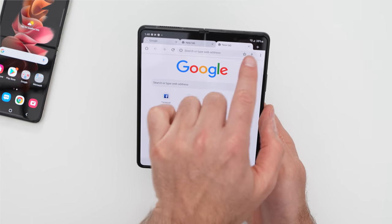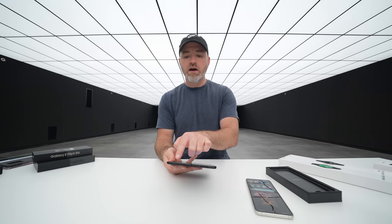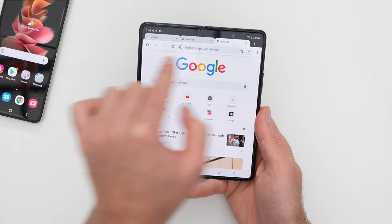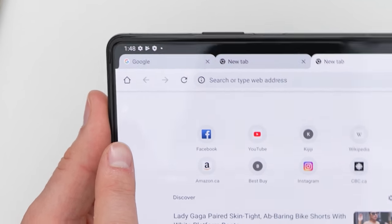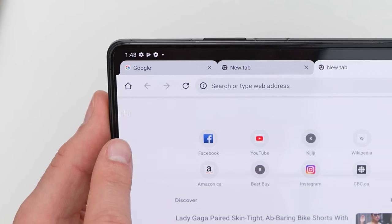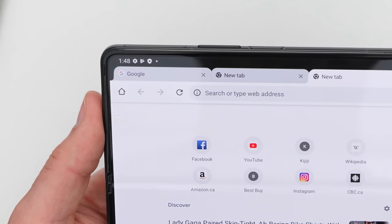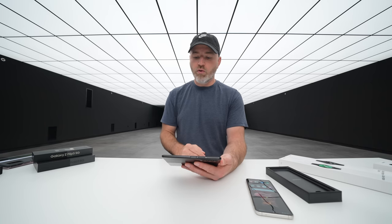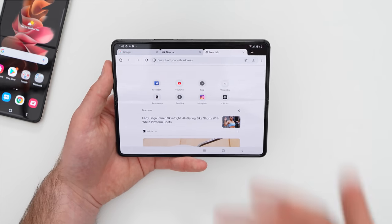Oh, I see how they're doing it. So the camera area is still the location where you're keeping your clock and your battery life and things like this. So tabs will open up underneath that portion. But if I go this way, that's where the front-facing camera no longer becomes a significant obstruction. Previously, you would have had a giant hole punch there, but now with this new tech, instead, it just looks like sort of a little tiny grid pattern. But I think over time, you're gonna stop even noticing that, and it's gonna be less of a distraction than the hole punch would be. So it's cool to see this technology implemented, especially in a device like this, which is so centered on content consumption and immersion.